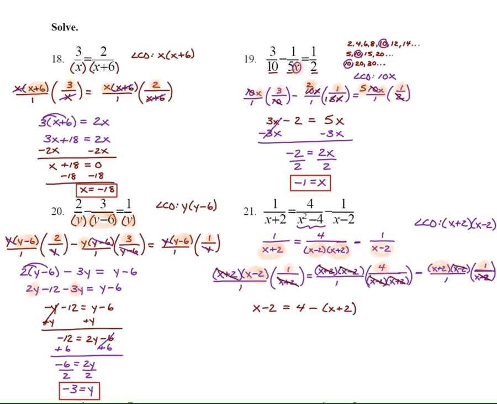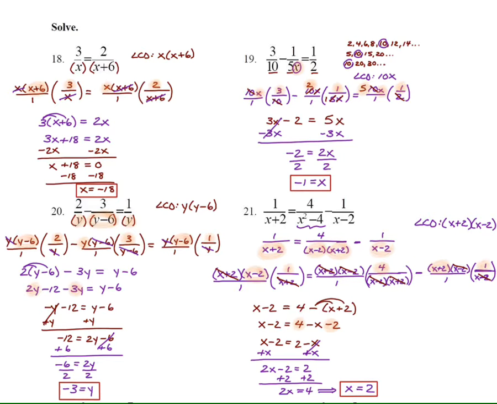So now that I have this equation, I'm going to first distribute that negative. So I have x minus 2 equals 4 minus x minus 2. And then I'm going to combine the like terms on the right side. And now I'm going to get my x's on the same side. The easiest way to do that is actually just to add x to both sides. Gets both x's on the left. And then I'm going to add 2 to both sides. 2x equals 4, which means x is going to be 2.